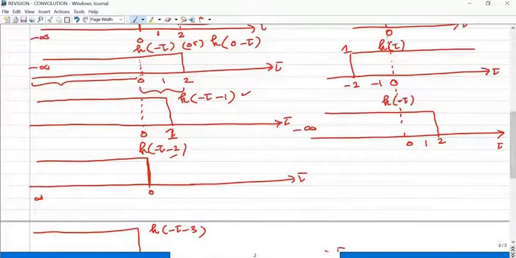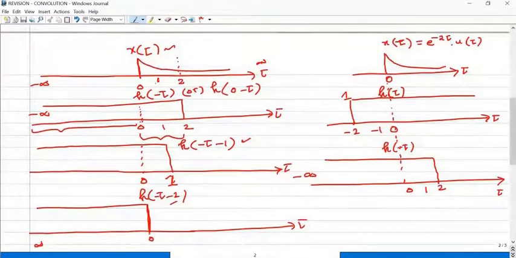At 0, the overlap just started. At 1, the signal is there. At 2, the signal is there. Then substitute t equal to 0, the signal is there. Now draw the signal for minus tau plus 1. If you draw it, you will get the signal like this at 3. So the overlap is at 4. So x of tau exists from 0 to infinity. Now if you shift your h of minus tau signal to the right side, that is minus tau plus 1, plus 2, plus 3 and so on, the overlap is available over the entire region. So these are all rough work.